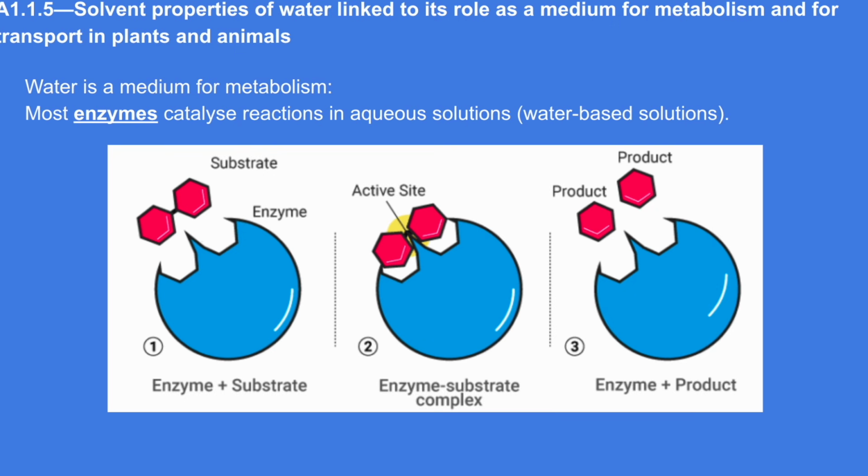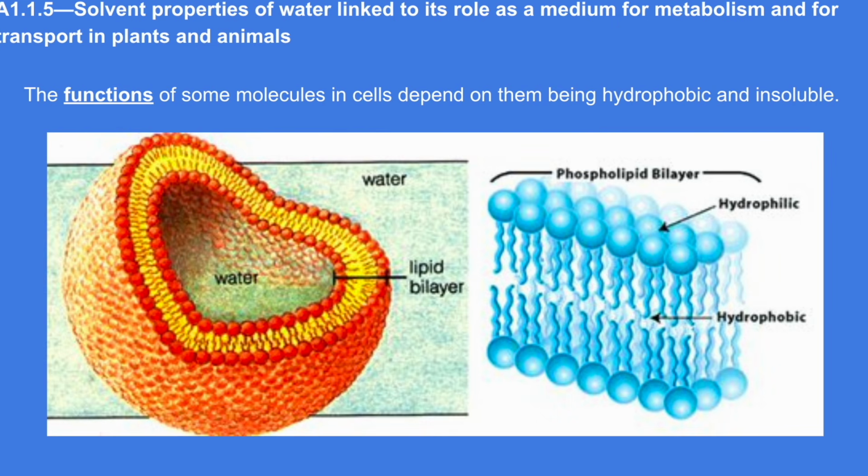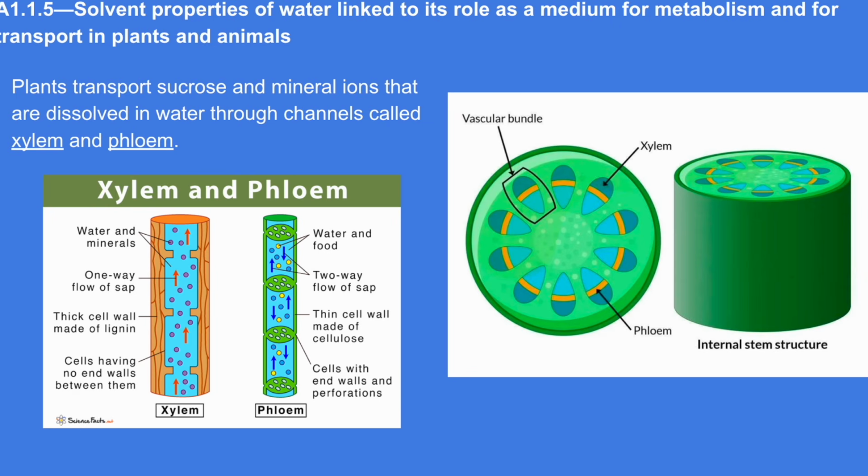Okay, water is also a medium for metabolism. This is how substrate enzyme reactions occur, which we'll be talking more about in the future. Okay, this is a phospholipid bilayer. It's going to form spontaneously because we have hydrophilic phosphate heads that are going to face outside of the cell and then inside of the cell. Okay, and then those hydrophobic tails of those phosphates are facing each other, making this hydrophobic region in the middle of this bilayer.